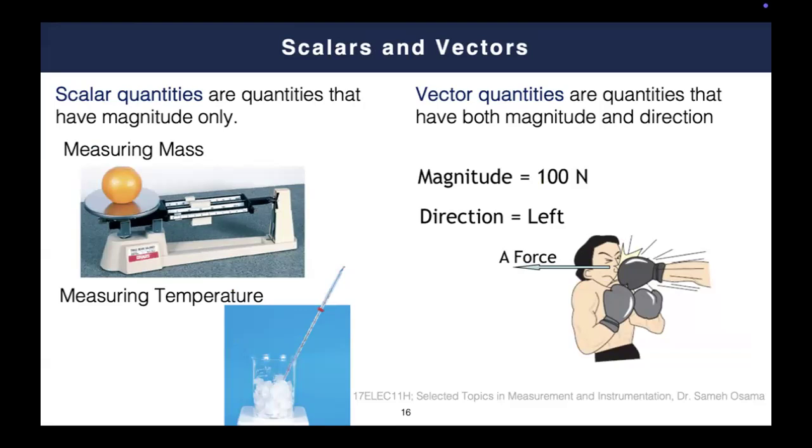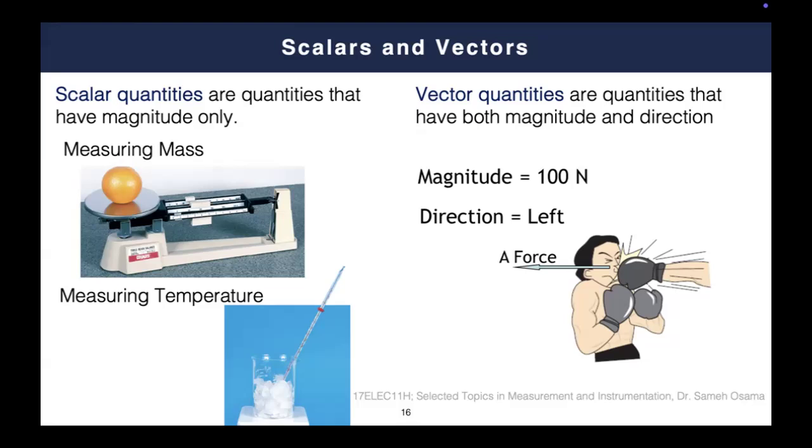We have two types of values, what we call a scalar and what we call a vector. This is important when you are doing measurements. A scalar is simply something without a direction. For example, temperature is a very good example of a scalar quantity. There is no direction for that. However, we alternatively have what we call a vector quantity to be measured.